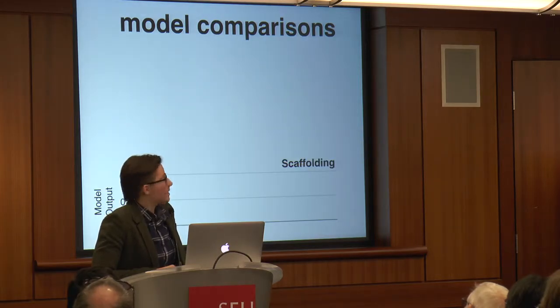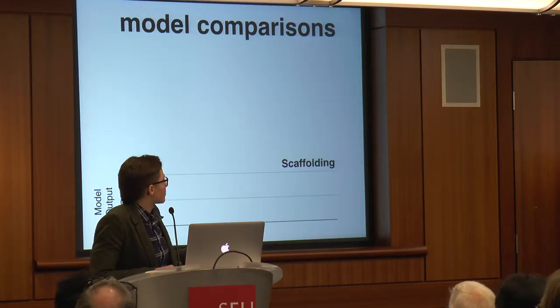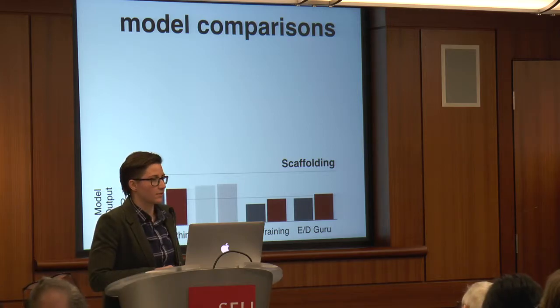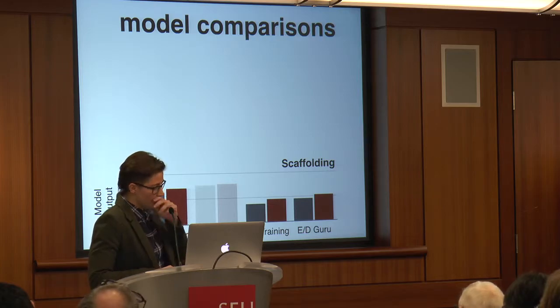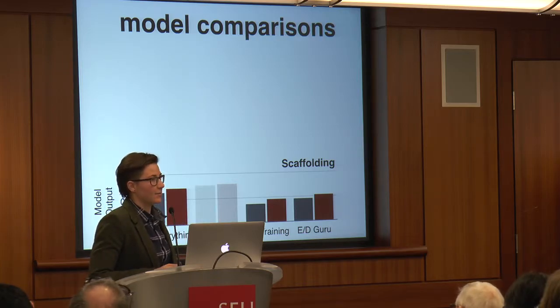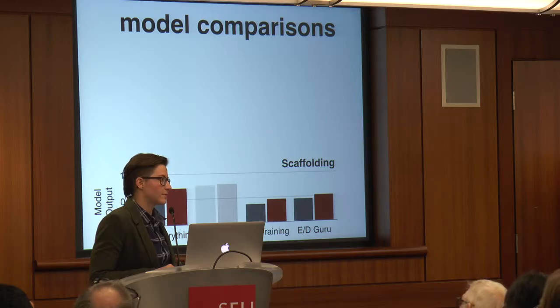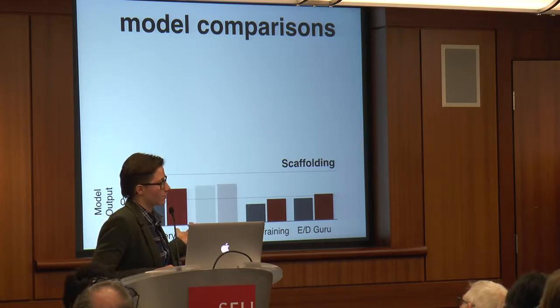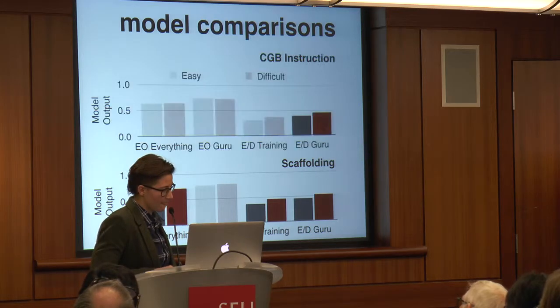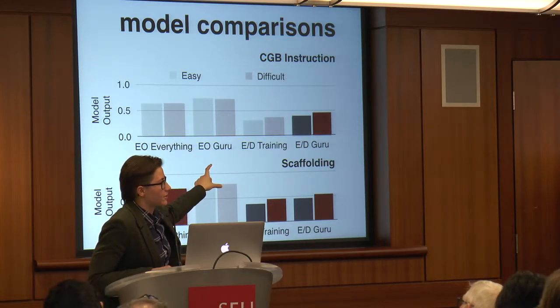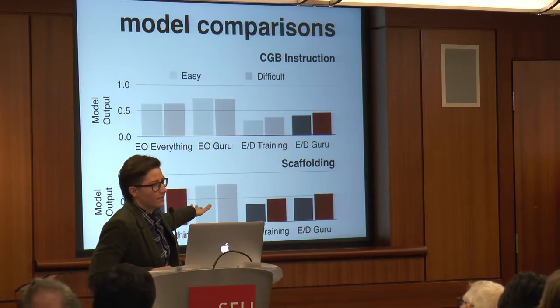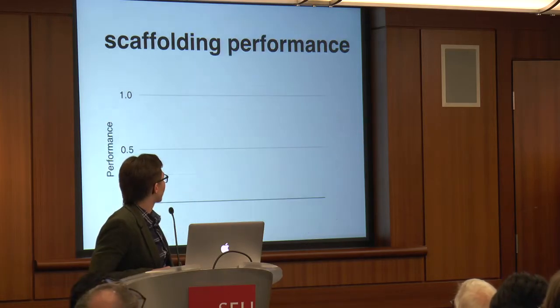For the scaffolding, we found sort of the opposite pattern, where 3 out of 4 of the models detected a significant difference in the detector's load. So this is in line with the idea that the participants also reported differences in difficulty, and the models did as well. As an overall picture here, you can see that for the language manipulation, the detector did much worse than for the open-ended versus true-false.